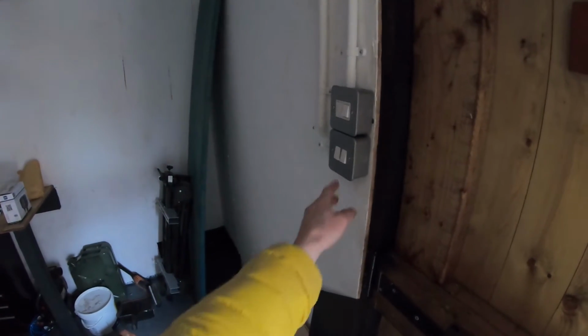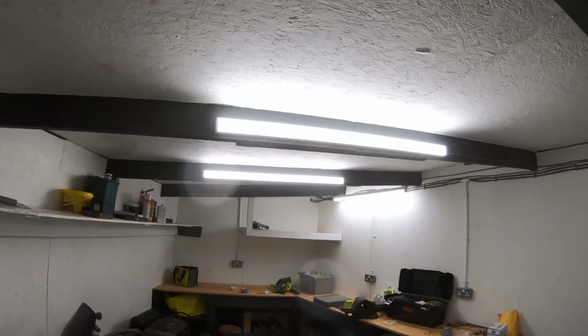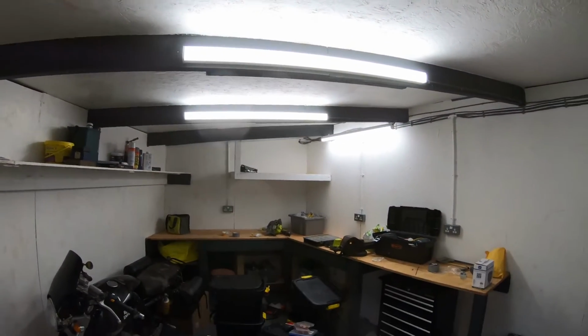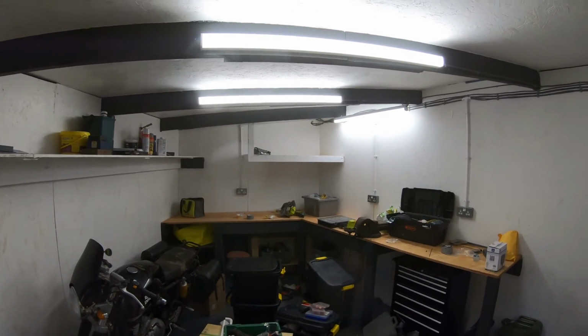Lord said, let there be light. Woo! We have lights. We also have power to the sockets. The shed is electrified. I actually had to get a new SD card for my GoPro because the other one got corrupted and I lost a bit of footage.